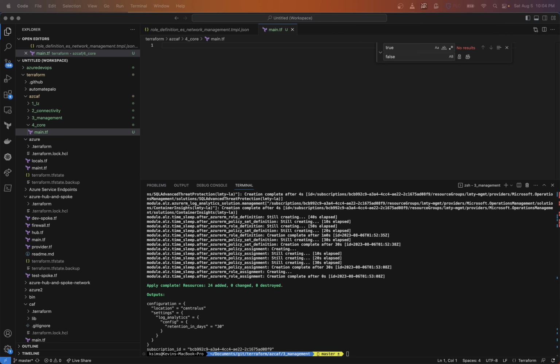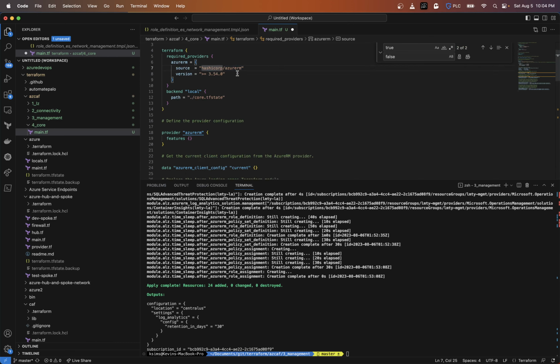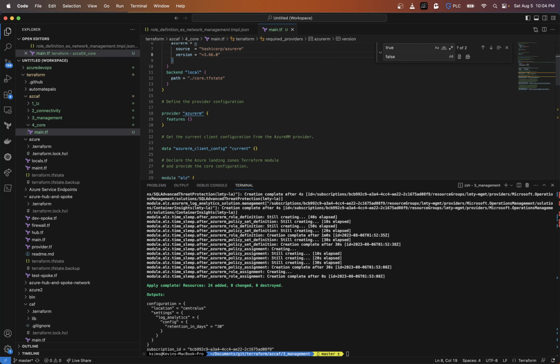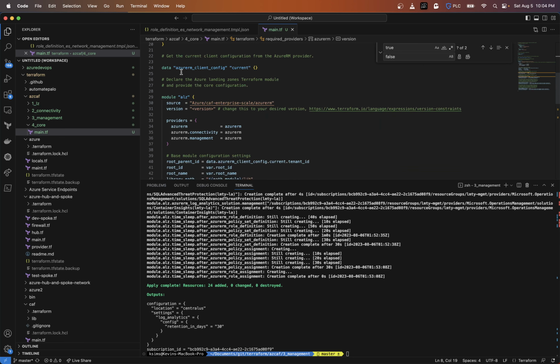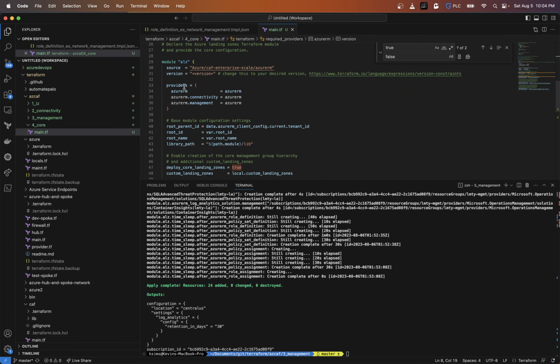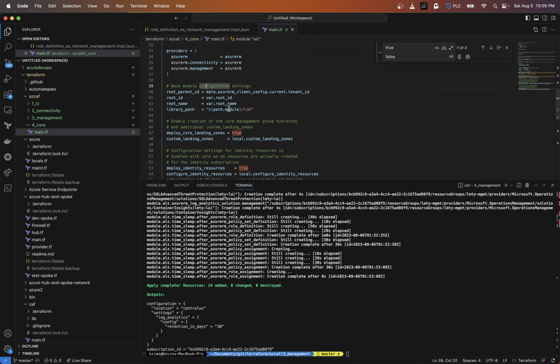Inside of our main.tf, I'm going to use the same module that we use in all the other particular folders. It's just now we got to change a couple things again. So I'm going to set this to 366. Our backend is going to be the core.tf state, so it's going to be a local state file. We're going to be pulling our current client configuration from this data block. The version of this module, we're going to use 4.1.0. Again, you want to make sure all of your modules are using the same version, so there's no discrepancies in what's getting deployed and what's available and what's not available.